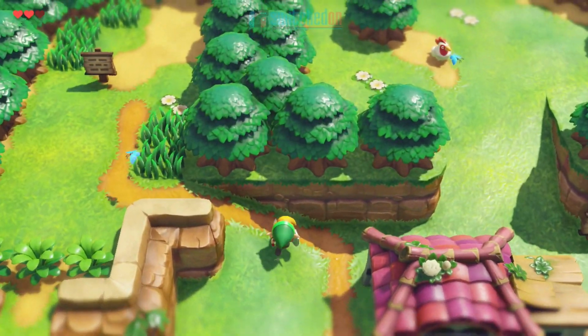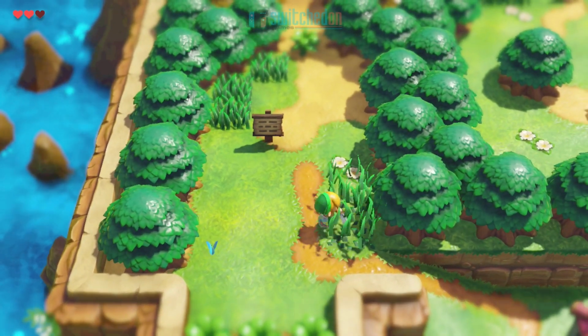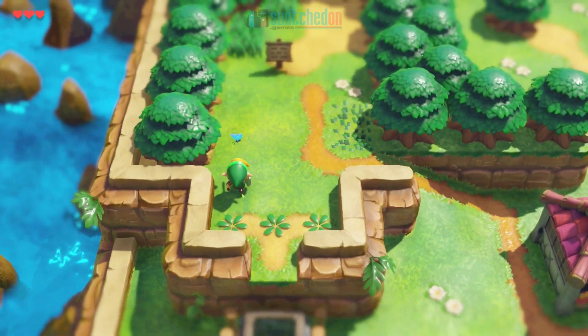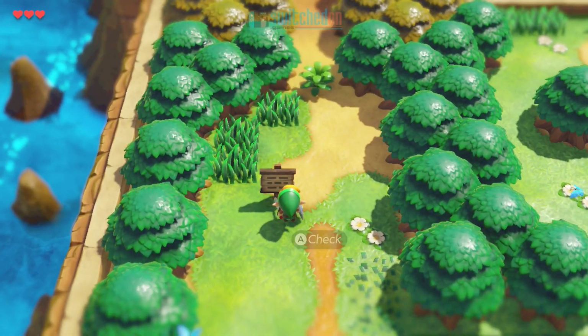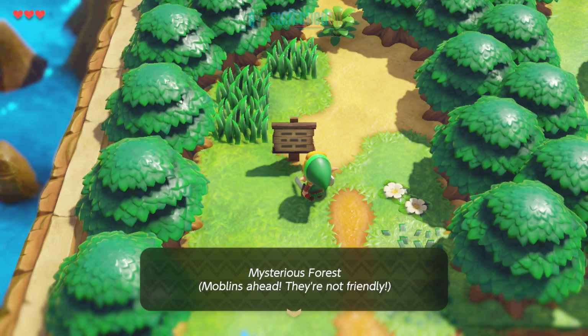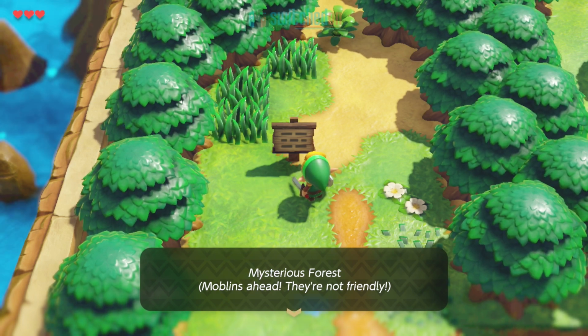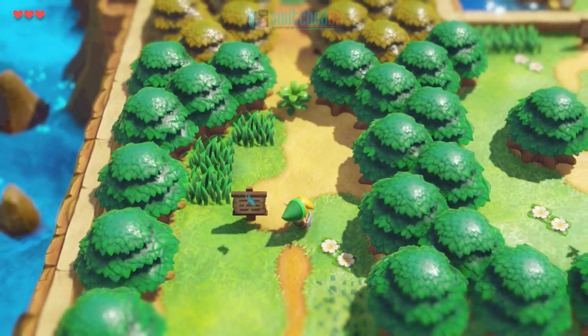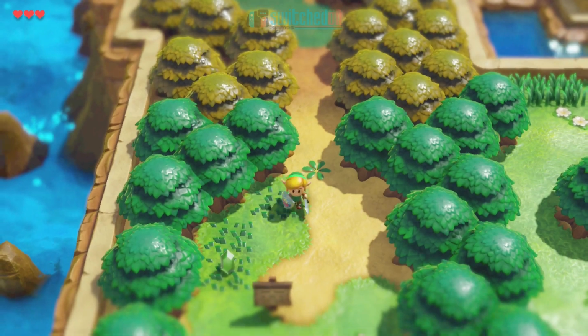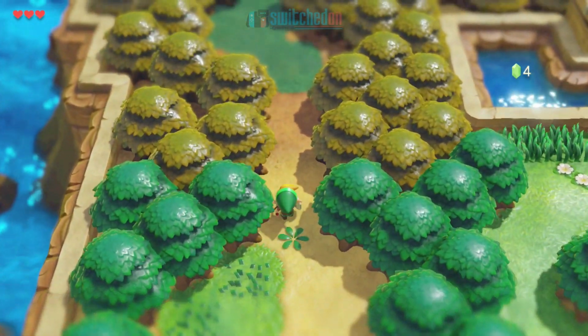So head up here to the mysterious forest. You can just keep wailing away on these grass and plants to get your hearts back. They're quite generous. There is an option at the start of the game whether you want to play normal mode or hero mode, and in hero mode you don't get heart drops and you take twice as much damage. So for those hardcore Zelda players amongst you, that may be the way to go. Not for me though.